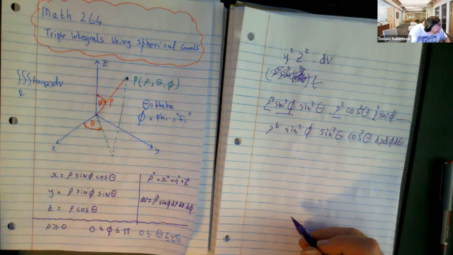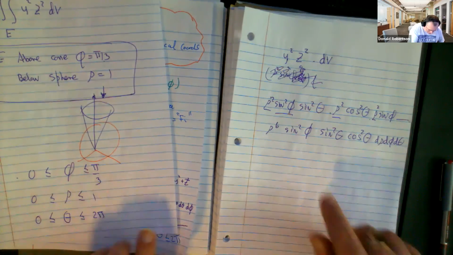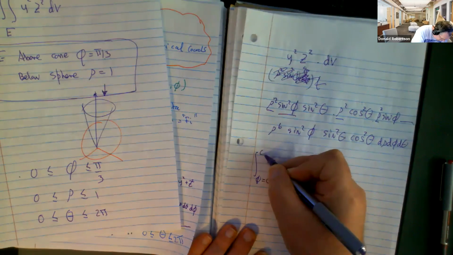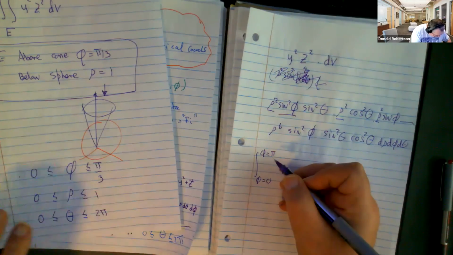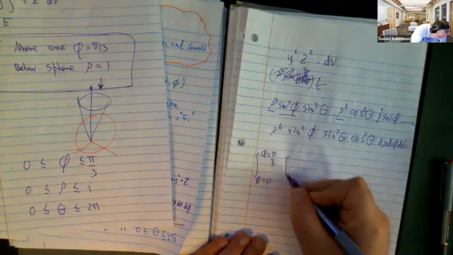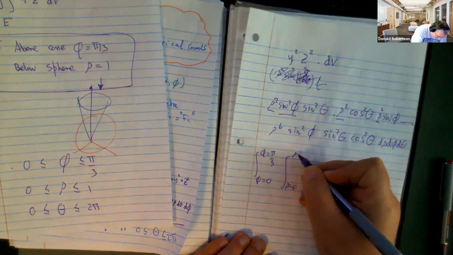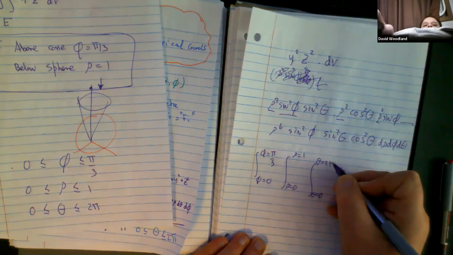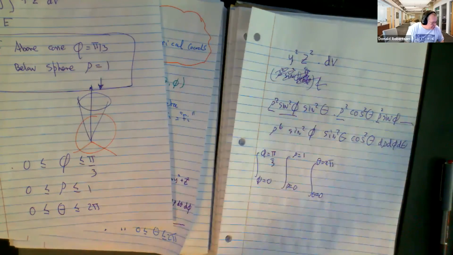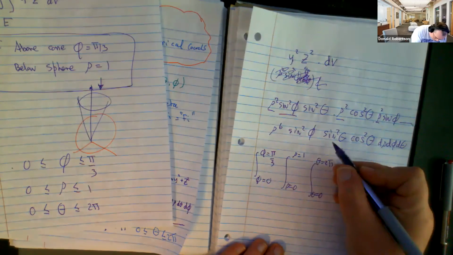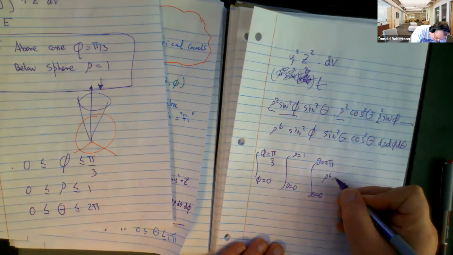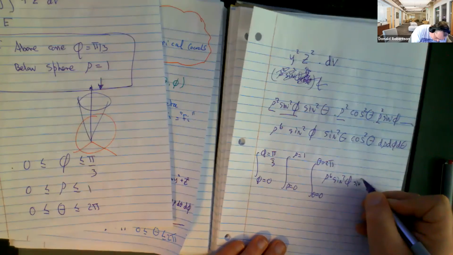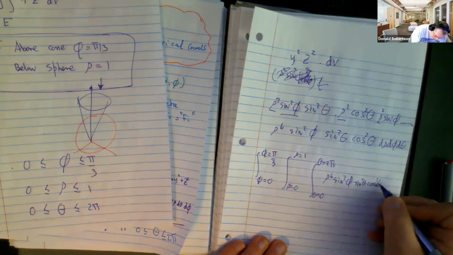Okay, we put the limits of integration, which we already know, and we get, in no particular order, phi goes from 0 to pi upon 3. Rho goes from 0 to 1. Theta equals 0 to 2 pi. I'm allowed to get away with that because they're all numbers and you can switch them around any way you like, right? And then we have a rho to the 6, a sine squared phi, and then a hopefully sine squared cos squared theta with some stuff.